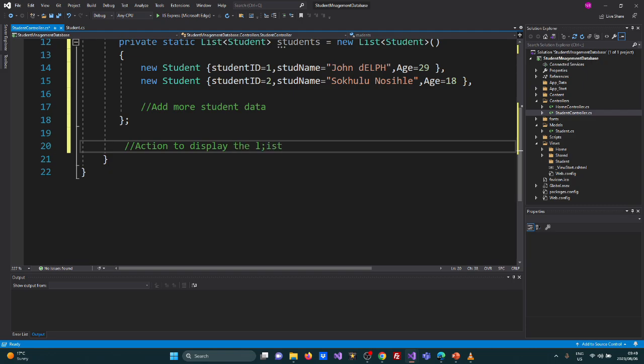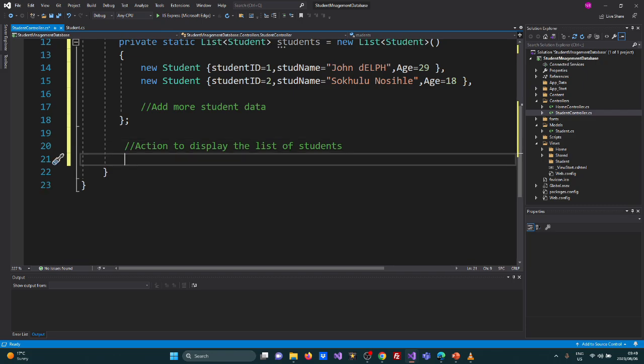So this is an action to display the list of students. You see the list we just made above. We're now going to make an action to actually display this list.